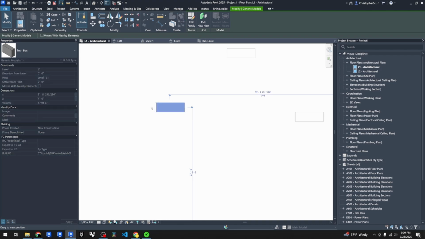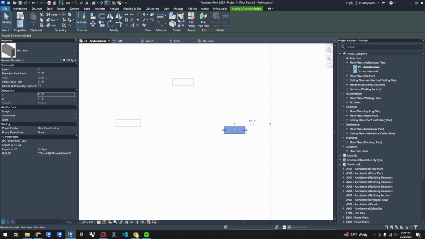And so with the instance, I can drag this around, and if I look over in my properties, I can see that I have this X. So I can change this on the fly, and it doesn't have any effect on the other families.